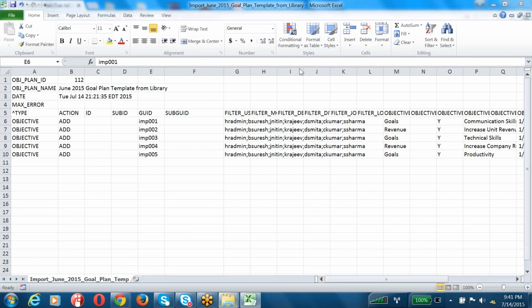Let me get it. I used to have a previous template. Hold on a minute. Just a second, guys. I used to have a working template. Where is it?